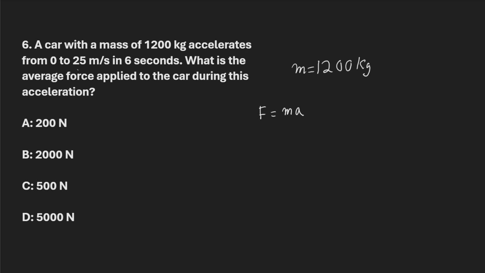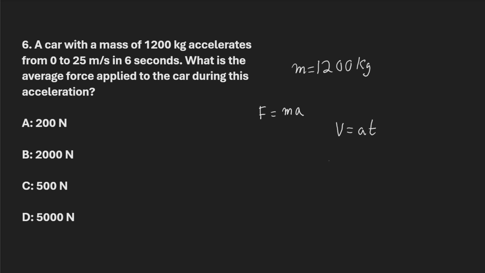We do, however, have a change in velocity over a period of time, right? And so there, what we want to do is use an equation that will allow us to relate change in velocity, time, and acceleration. And of course, the equation we can use is velocity is equal to acceleration times time, right? This equation is really change in velocity, but if we accelerate from 0, then we can just say velocity, which we're doing in this case.